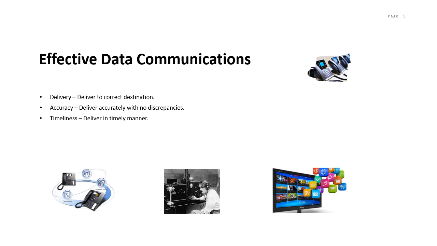And accuracy means that the delivery must be accurate, meaning with no discrepancies or mistakes or errors. If there are errors, even the smallest mistake in a very sensitive transaction, for example a bank transaction, 100 can be changed to 1000 with just one added number at the end. So accuracy is very important. Timeliness is important, especially if you are dealing with real-time transmission such as video or even audio, where this delivery has to be done in a timely manner. If it doesn't, then it will relay nonsense. For example, if the video arrives at a different time than the audio, then you cannot make sense of the information that has been shared.